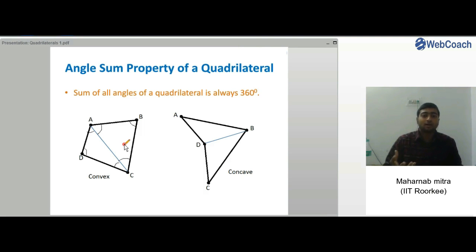It is a quadrilateral. And for the concave one also, you can see we have this triangle ADB, and the second triangle we have is DCB. So the sum of the angles of the first triangle is 180 degrees, and the second triangle is also 180 degrees. So when they are joined back to back along the side BD, we get the sum of the angles of the quadrilateral as 360 degrees. So just keep in mind the angle sum of all the angles of the quadrilateral, right? It will come in handy in solving questions.